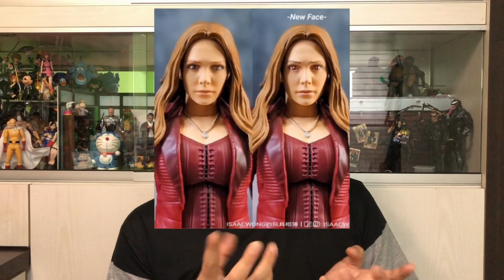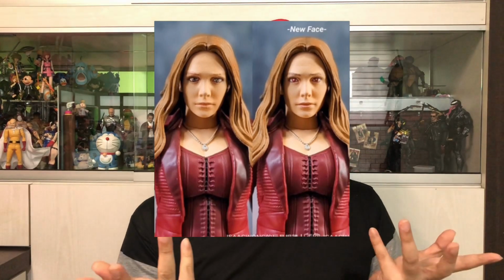Okay, so for the last one, which is the Scarlet Witch, again, they didn't even change much. I mean, the figure is exactly the same. They just give you one extra face, and there's even no changes on the expression of the extra face. Just painted the eyeball red and then they give you the flame effect, which is not even new. It's something that is pre-existing in the Bandai. Previously they have these flame effects. It's exactly the same. The only two flame effects which are new, I think, are the ones that can be attached to her arms. Yeah, that's the only two. So again, for Scarlet Witch, if you already have the first one, I don't think you need to grab these ones.